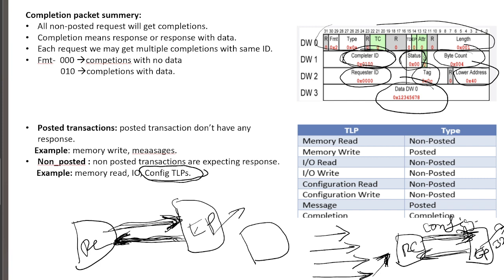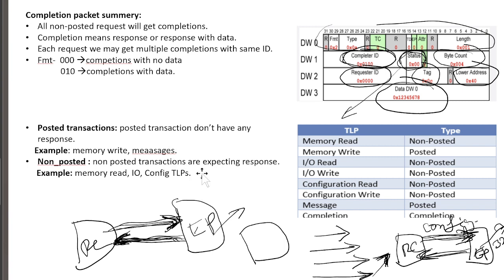So you will get only completions at that time. This we call a completion. A completion can come with data, or with some status, like an unsupported request or completion retry status, and some other fields will also be there based on your requirements. Based on that, the data from the EP to the RC side updates the values, and that status will be updated based on the EP behavior. So in this way, I wanted to cover this slide.